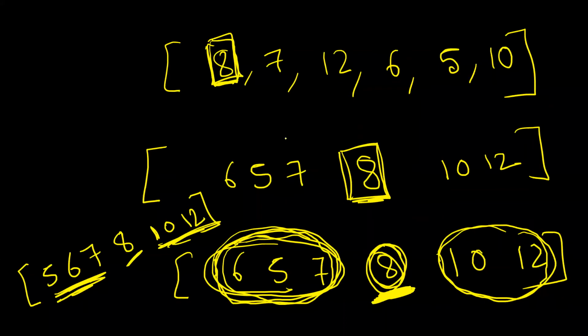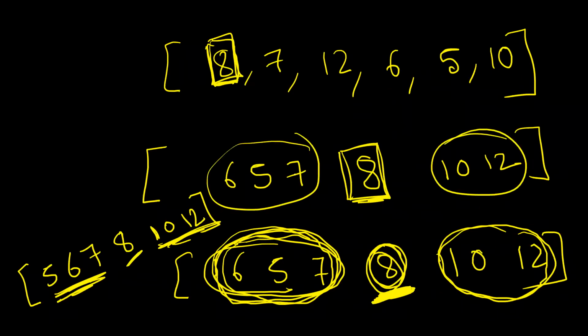So now has the entire line become sorted? Soch ke dekho, guys. Think of it. You are standing at the correct position. Now the teacher just calls the same function. He says please sort this part of the array and sort this part of the array. Once the left and the right parts are sorted, the entire array will become sorted. Is the basic idea.